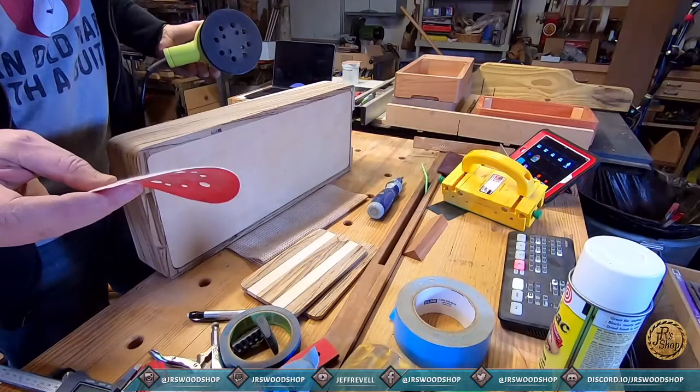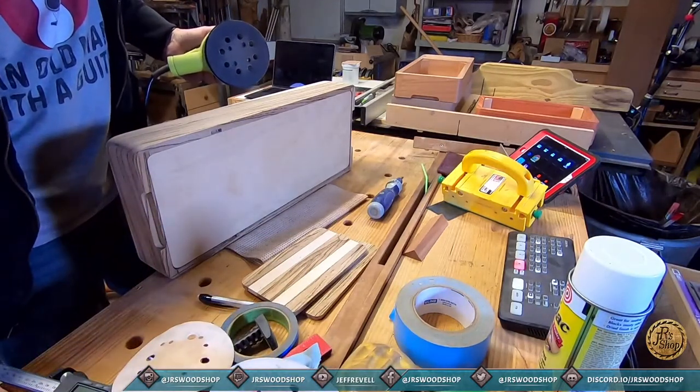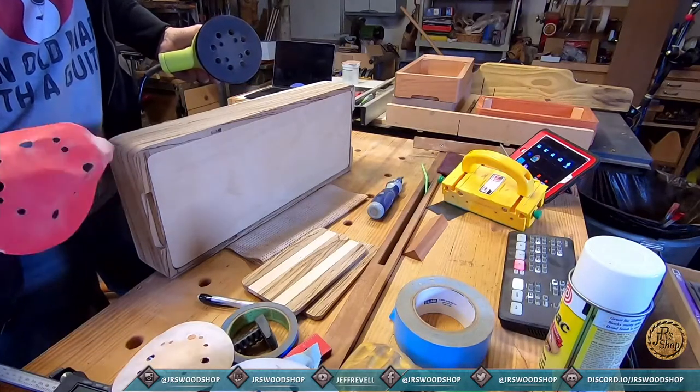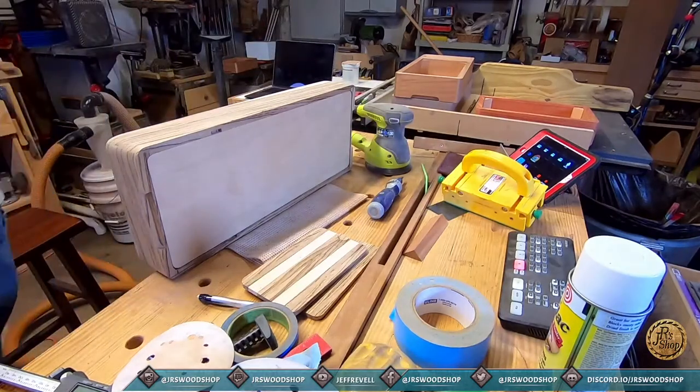That's three. And I don't know where it went to. Unless I just grabbed it and used it for... I did. I used that. That's what I used to soften the edges. So I'll be grabbing another 220. Oh well, it's only money, right?